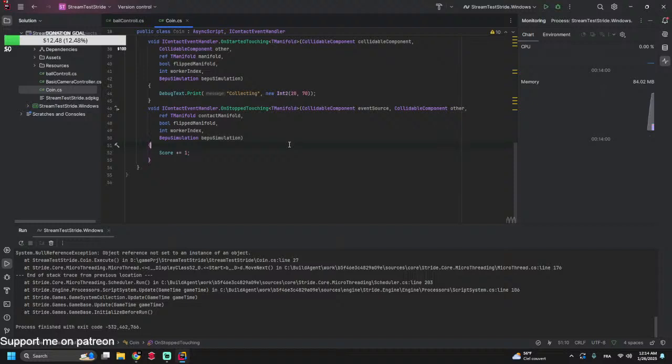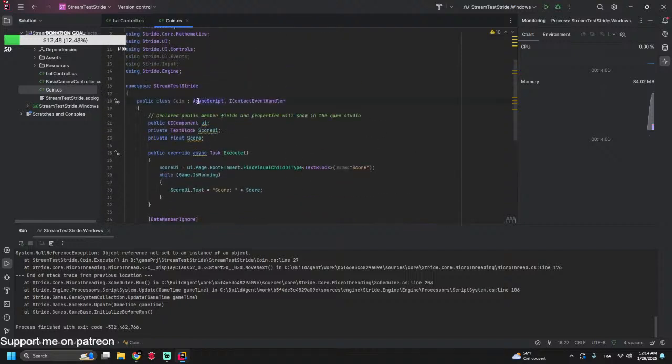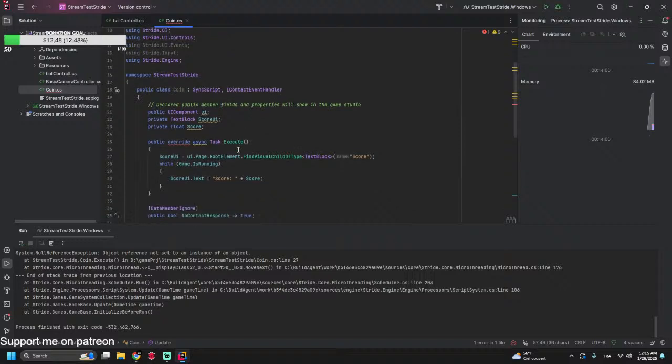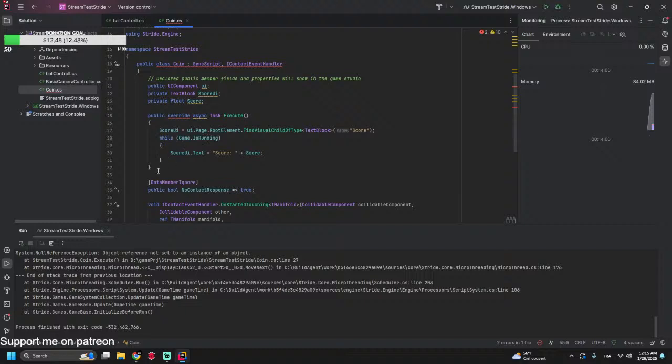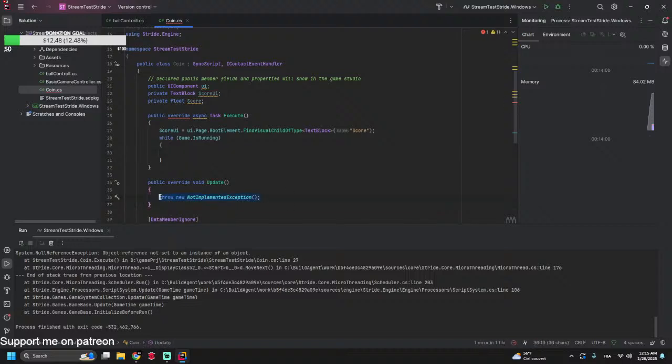Also, something is off. Actually, no. Let's make it a sync script again. And let's show and add missing members, the update ones. Okay. The async function, we will actually need it in the spawning area, which is not needed in here. So I made a very big mistake. I mixed things up. So let's just add a start function, just like that.